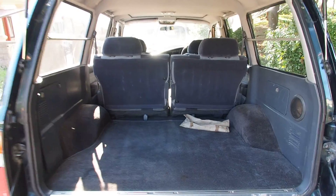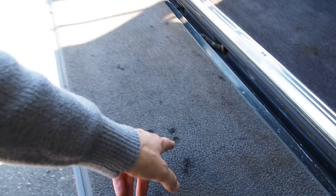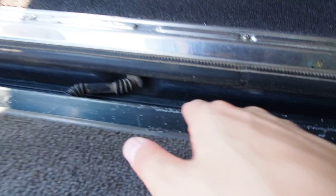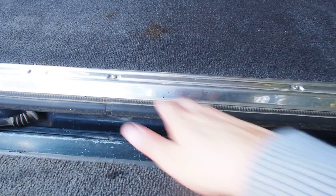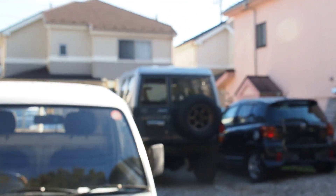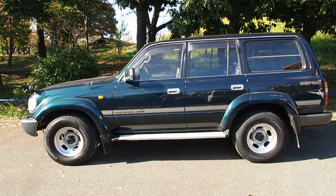In the back there's tons and tons of space. These bars protect the windows when you're loading stuff. The carpet is in good shape back there, but this rear one has three cigarette burns in it — looks like someone would sit on the tailgate and smoke. There's some paint damage here, probably from closing it while something was in the way. No rust along here, which is kind of a big deal because that's a common rust spot for these. The ones that have the barn doors have a split window that opens sideways — 70 series style — though that may only be on gasoline models; different markets may have had different availability.